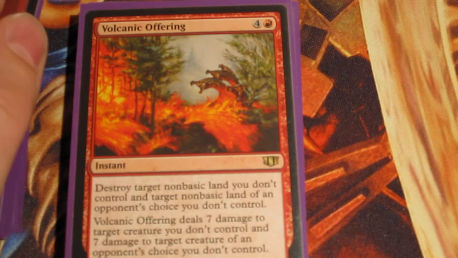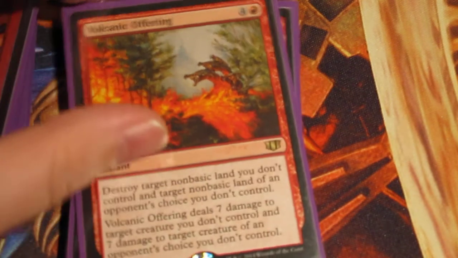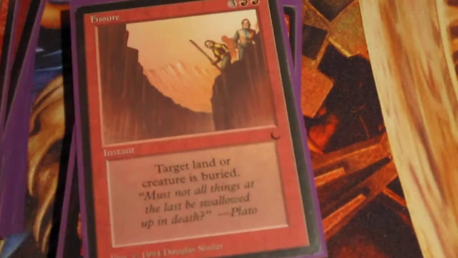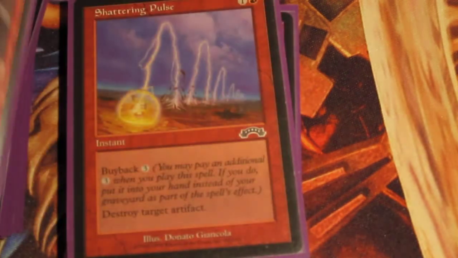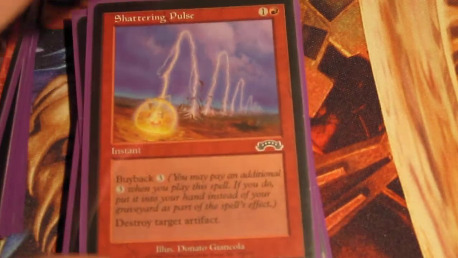I don't like a lot of high mana cost spells in here unless they are good tempo, like destroying a land and a creature. This is another instant that could hit a creature or a land. There's a few of these actually, a lot of the mono red cards that destroy a creature. Sadly, they are like sorcery speed. The only instant ones are the only ones I felt were actually worth running. Chaos Warp, of course. Shattering Pulse, I actually just took it into the core, was the last card that made a cut here.